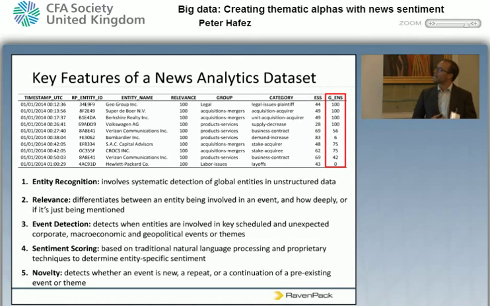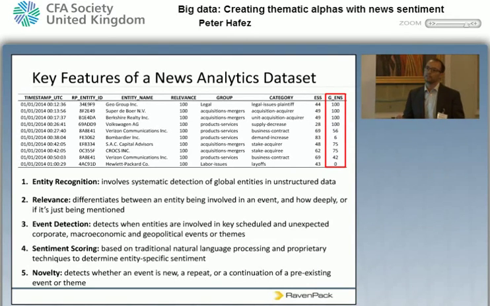And then finally we have, and this is really what ESS is about, our event sentiment score, which is aware of our event detection capabilities. So we have had a set of analysts say, is legal issues, plaintiff news positive or negative? And to what extent? And that will be reflected in our event sentiment score. On top of that, that will form the base of a sentiment analytic.